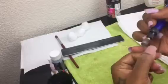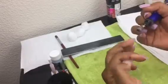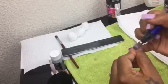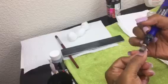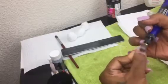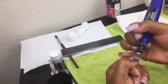Like I said, I don't normally go with the drill because I'm not too comfortable yet, but I just decided to go ahead and try it out and just take my time, and I sped the video up for time purposes, but I think I did pretty good with the drill. I'm feeling a little more comfortable every time I use it, more and more comfortable with it.